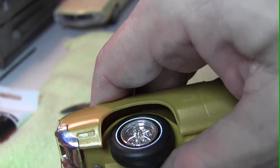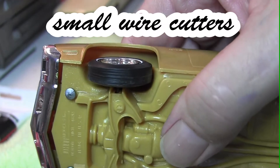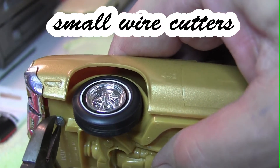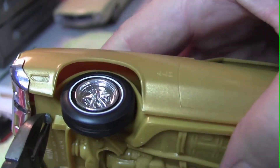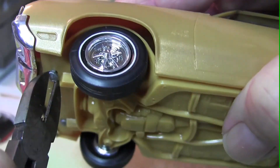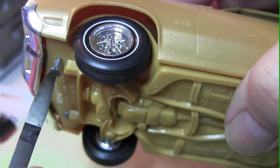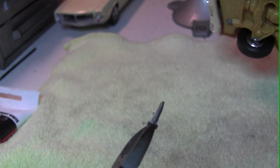You can see this one is popping out. Once I have it slightly removed, I'll usually take a pair of vice grips and just make a slight indentation on the pin, then wiggle it out. Take your time and be careful — there's no big hurry. And there's the pin.